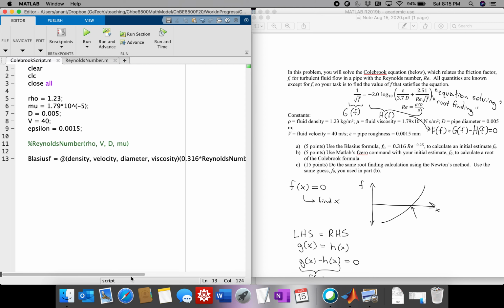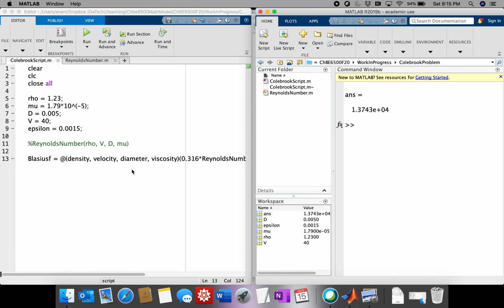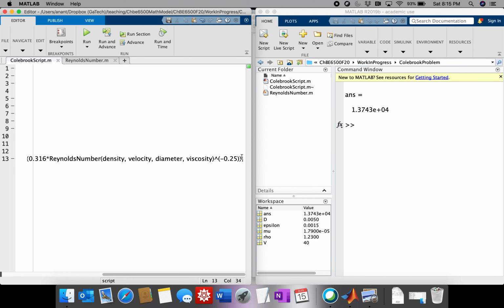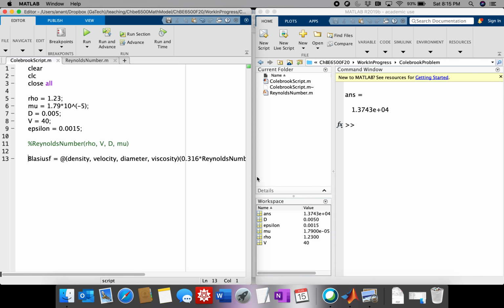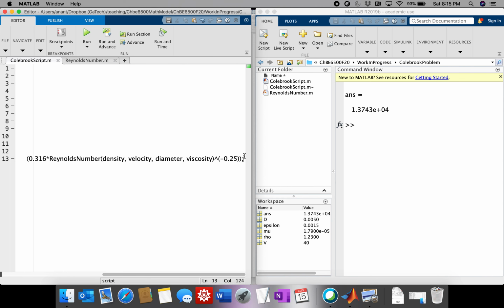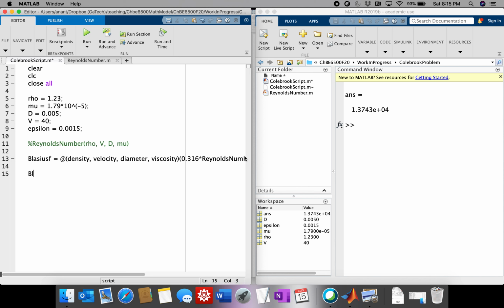And now let's use this to see our guess for the Blasius. I'm going to call it, so I'm going to say Blasius f equals, actually I'm going to say f0. That's my initial guess.